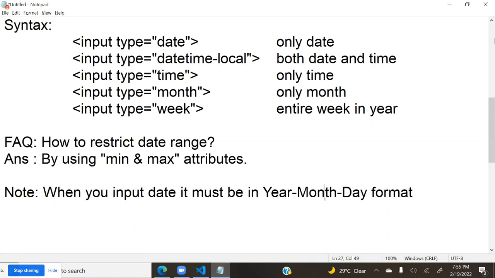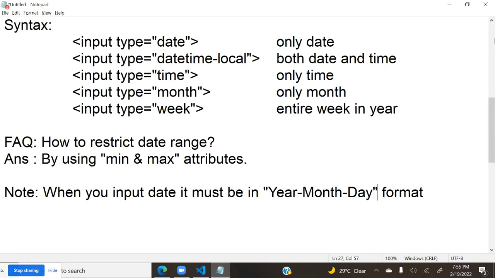Anywhere in computer technologies, as a developer, this is for the developer. A person who is using the dates will just select a date from the calendar. But in the backend, every technology related to computing, by default, supports year, month, day format. So the format must be year, month, day when you are designing.